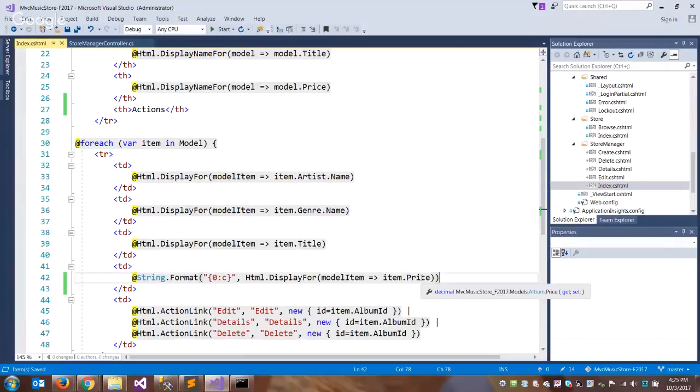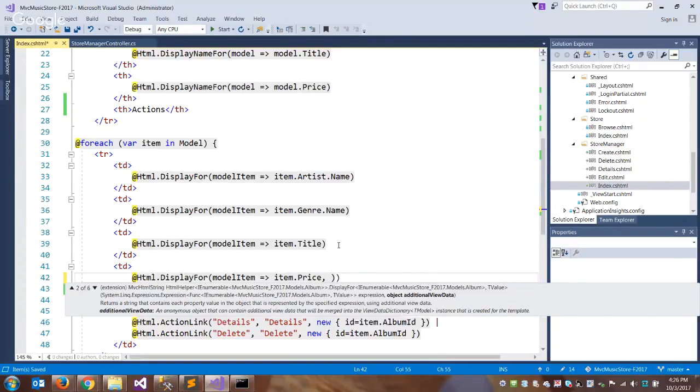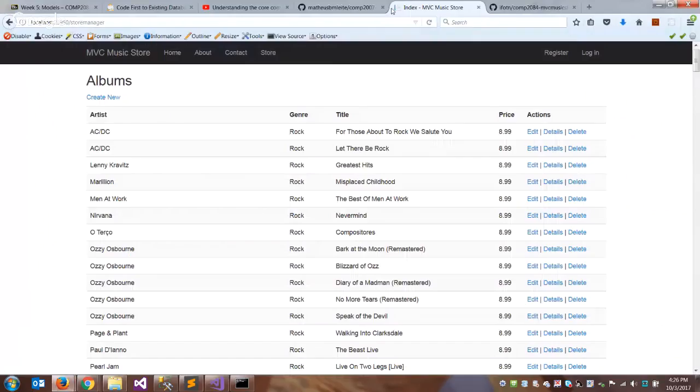I'll have to figure out what happened with our price. I may have to do this a different way. Oh, yes, I think I do. Bear with me for a second. I'm just going to check my repository from last week.